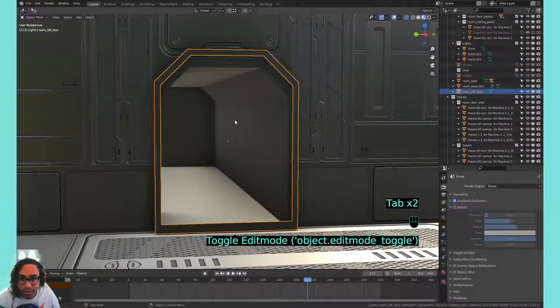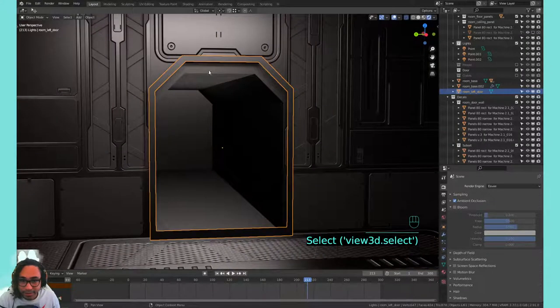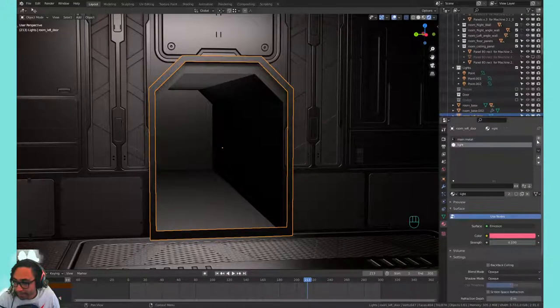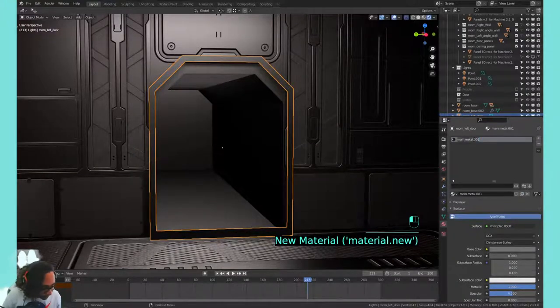There we go. And then we're going to give it a different color just so you can see it. You can barely see it here. You can kind of see it now. So let's give it a different color. So let's get the metal material. Erase the lights. Duplicate this. Call this door trim.